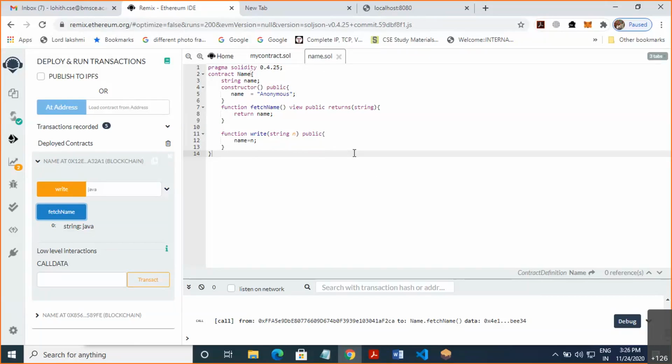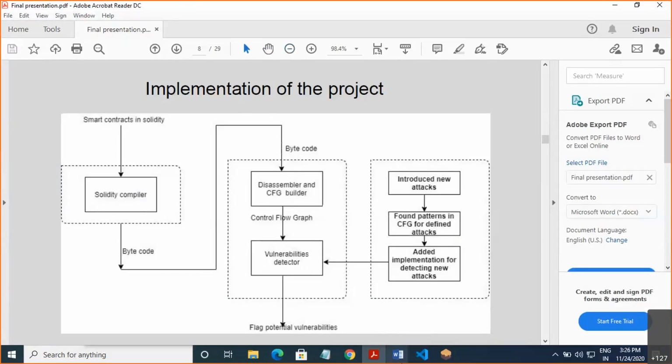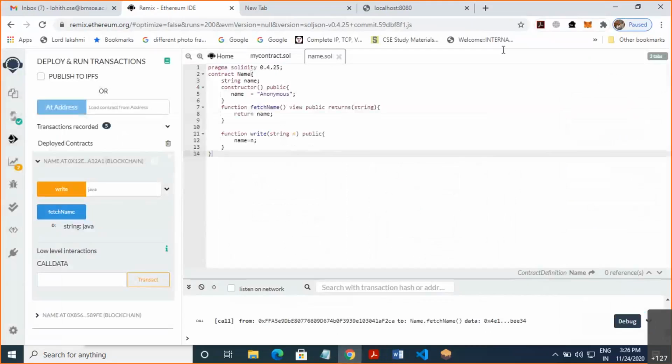Now moving on to the vulnerability part. What exactly do we mean by vulnerability? Is there any vulnerability in this particular smart contract? How to check whether this smart contract is vulnerable? There is a tool called OYENTE. I'll just give you that information.